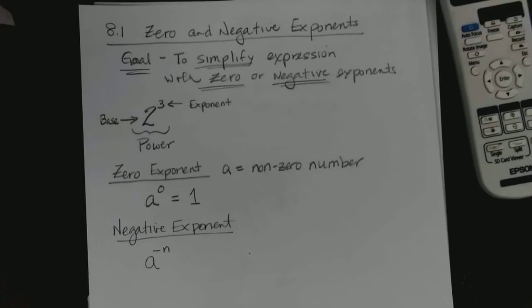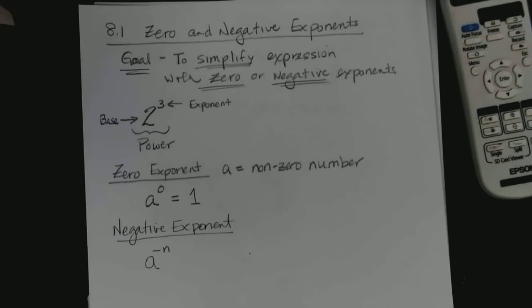Can you do 3 to the negative something? Yeah, let's do it with the 3. We're not trying to solve it, but we're trying to simplify it, to figure out what the negative exponent means. So here we go, ready? I'm going to start with 3 to the second power. That's 3 times 3, right? Which is 9.